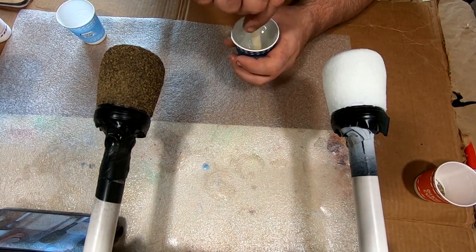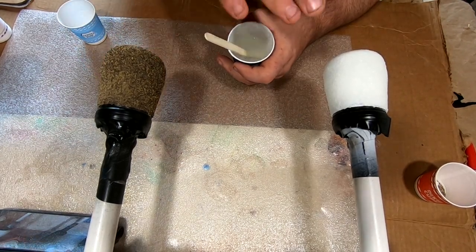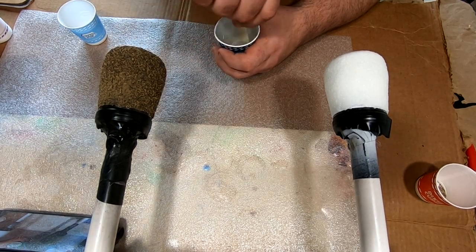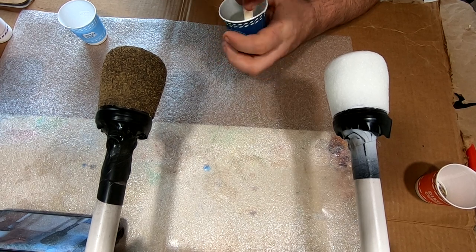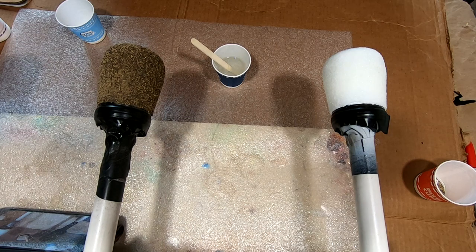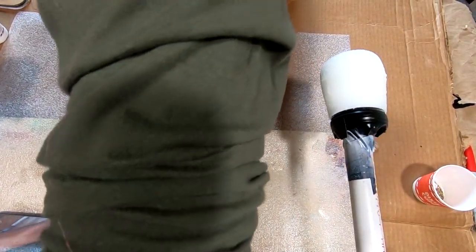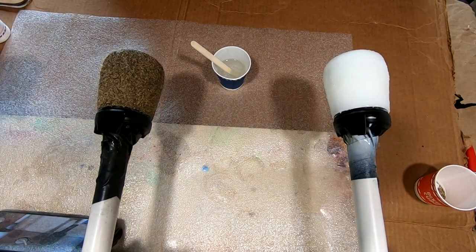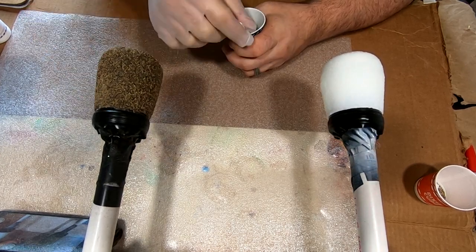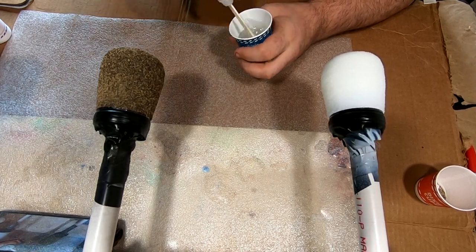Alright, I'm just about mixed up and all set up with the cups on turners. The spray bond sealed it really nicely — so yeah, we've got salt and pepper. I mixed up 40 ml's; I've got another little project going on the side, if there's any extra I'll use it in that. Let me put some gloves on and get the turner spinning. They're both spinning in the direction I like. Pretty sure because this is almost like sandpaper on both of them, they're going to take a fair amount of epoxy. I did warm my epoxy up.